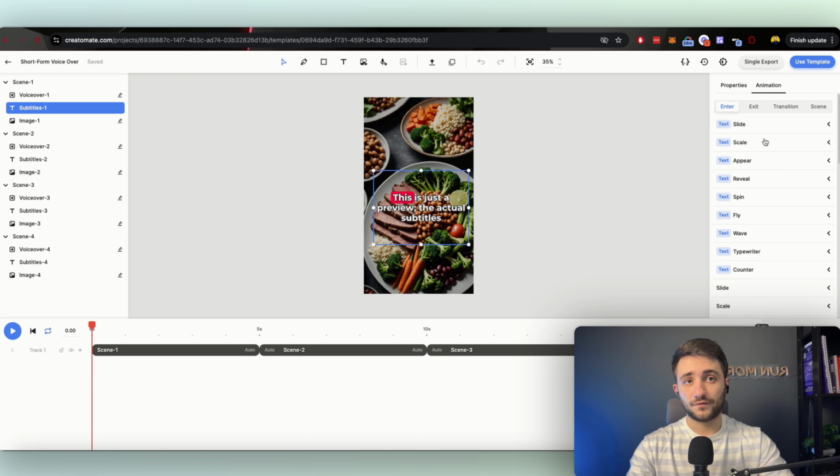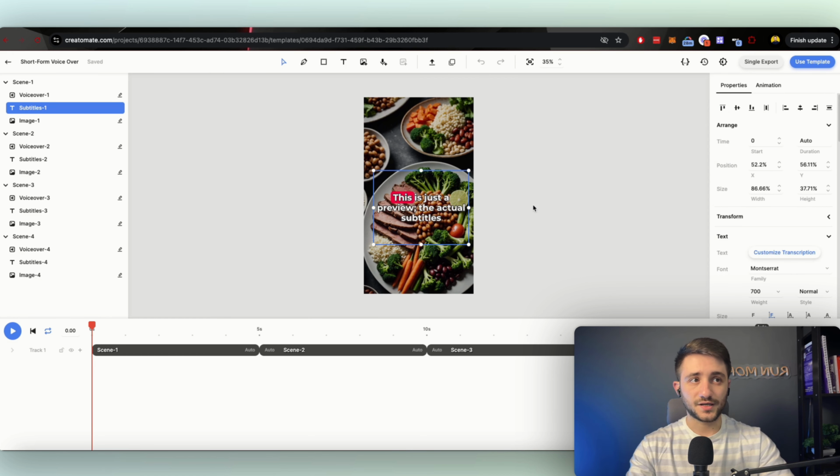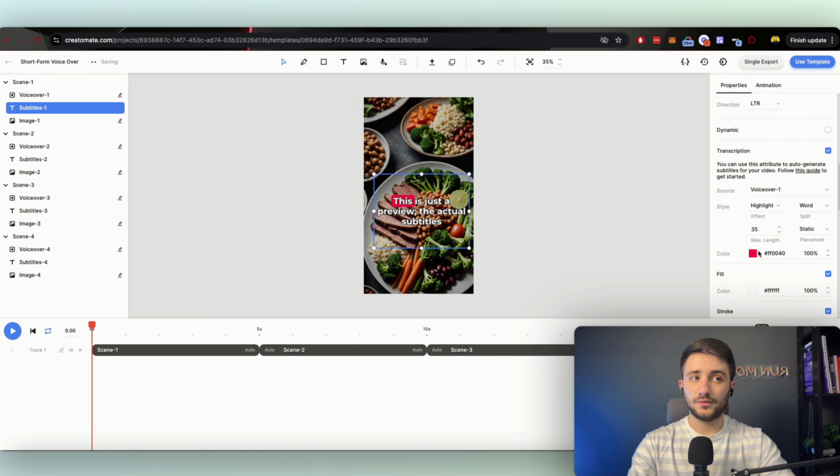Now they also have the configurations: the styling, the size, the font, the position, the coloring as well, and you can change all of that. We will leave them as is for now. And for the voiceover, we will use ElevenLabs. We could generate the audio in N8N and pass it through the API, but there is a simpler way to actually do it, and it's one of the reasons we use Creatomate for this.